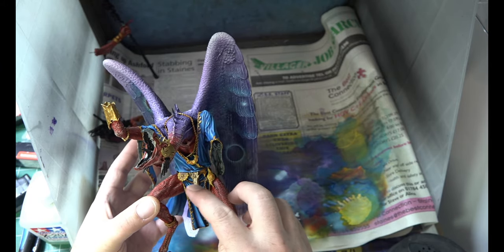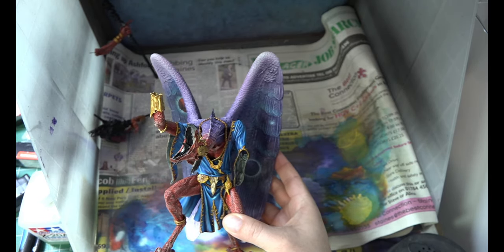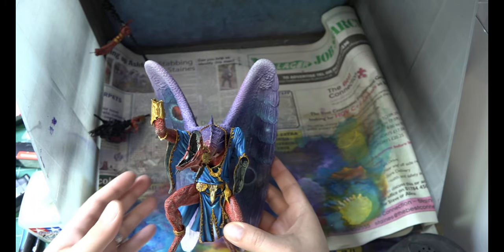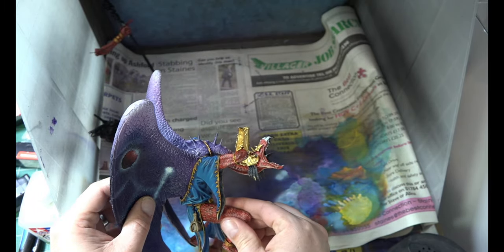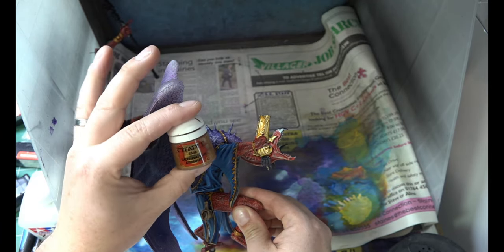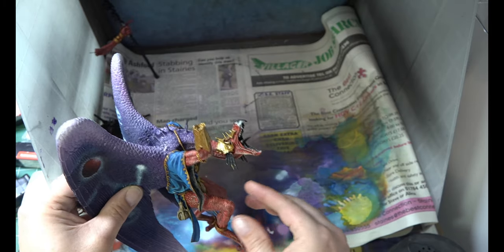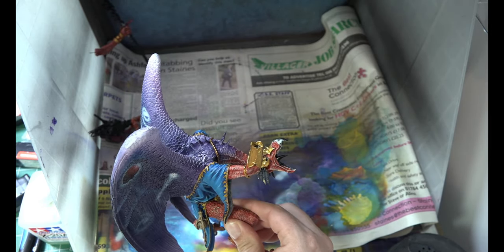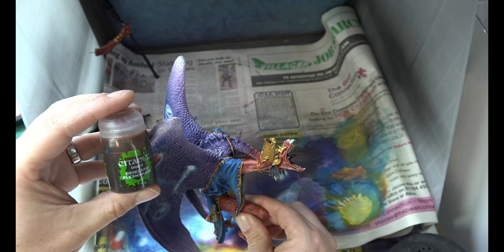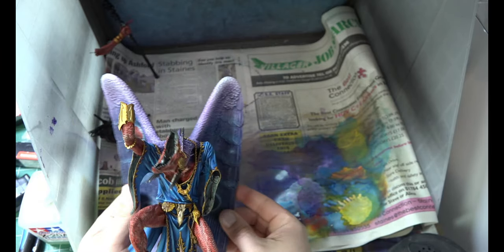This time we've gone with Yandan Yellow and Nasdrag Yellow on some of the details - all the little ornaments hanging off his belt and other gold sections. The main gold on the top of his arm uses proper Retributor Gold, same as the crown of the head. The fiddly little bits of gold use Yandan Yellow and Nasdrag Yellow, while proper gold goes on the larger sections that draw more attention. We're going to shade those gold sections with Reikland Fleshshade - it's always the best shade for regular gold paint.